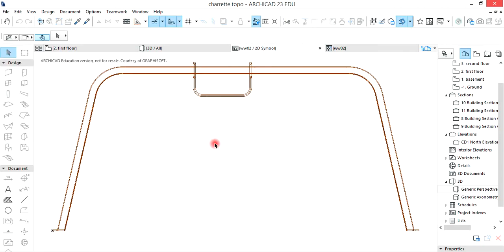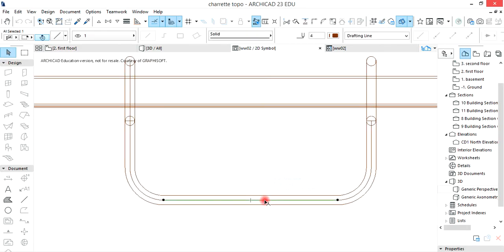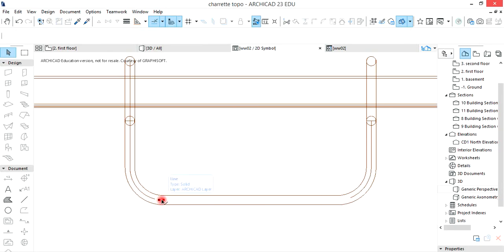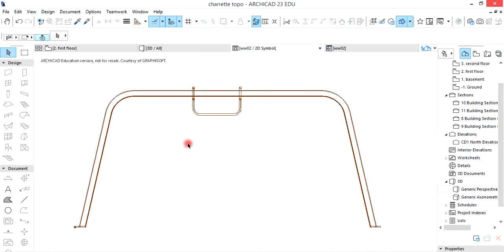I click on that symbol right there, and because this model is very simple and it kind of looks like what it should look like on the floor plan, I'm just going to leave it like that. But you have to know that whatever change you make in here is not going to affect the 3D view. It's just for the 2D view. So for example, if you delete any line, it's not going to affect your model at all, just the 2D view of your model. Mine is looking good, so I'm just going to leave it like that.